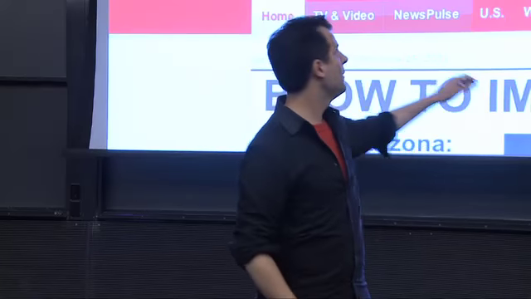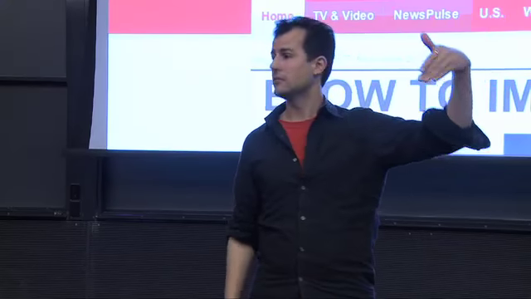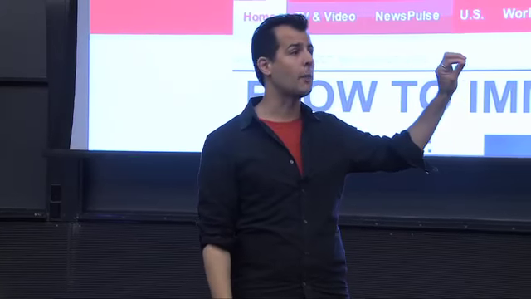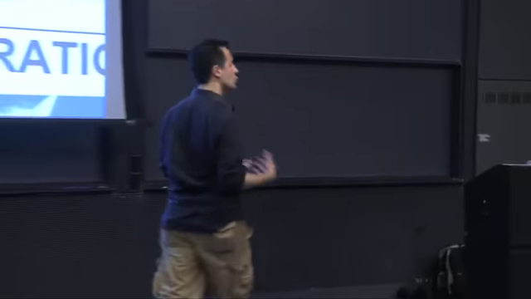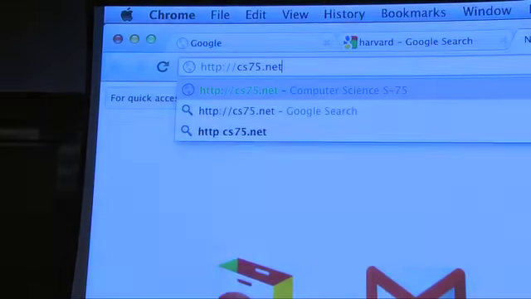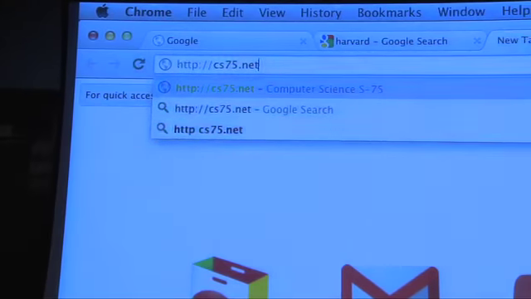They can't stop davidnews.com from leading to CNN.com, but they can stop the browser from staying there, or at least encourage it with that 301 to redirect elsewhere. And this redirection is super common, not just for harvard.edu, but even the course's own website. If I go to http://cs75.net and hit enter, notice what the URL changes to.